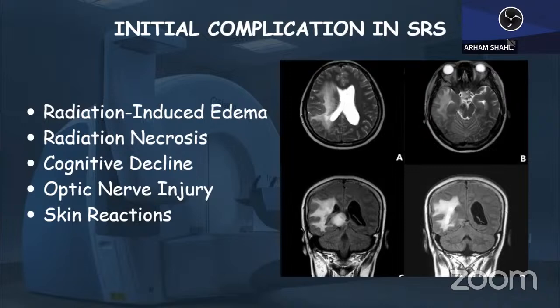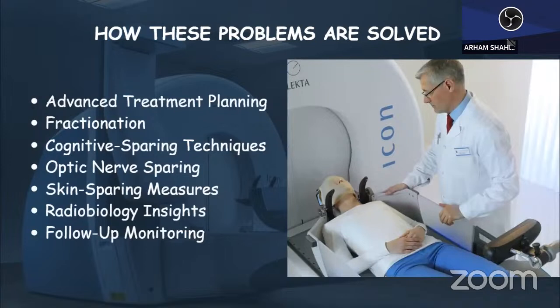How are they fixed? So first is the advanced treatment planning. This is the first thing that the doctors do: they make precise image and 3D treatment plans first. So they basically made a complete 3D image of a patient, and after that they made a plan of where the tumor is located and where the healthy tissues are. Now we'll see that in the video too. So by doing this, they are basically minimizing the effect.